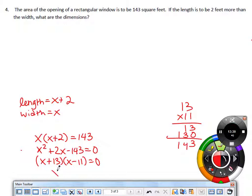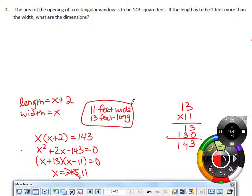All right, so when we solve this, we get negative 13 or 11, but again, this problem has context. So negative 13 is not how long any dimension of our window is going to be, okay? So we solved, and we have that x is 11. X was our width, and this was in feet. 11 feet wide and 13 feet long. Or a width of 11 feet and a length of 13 feet.